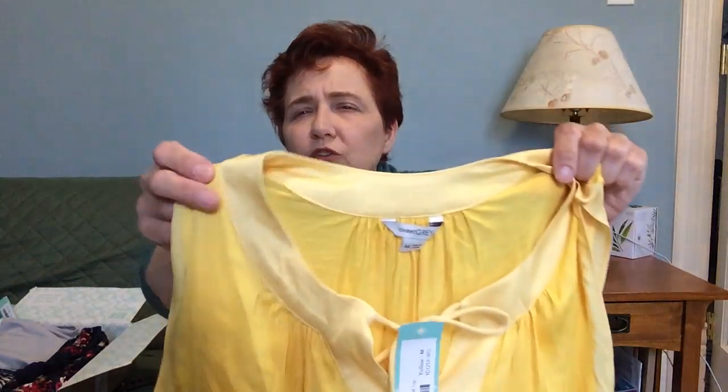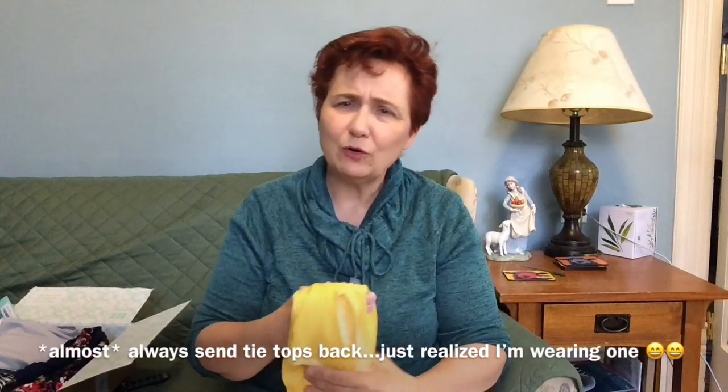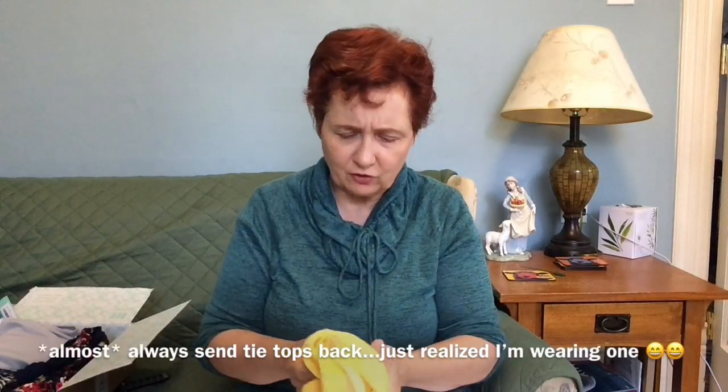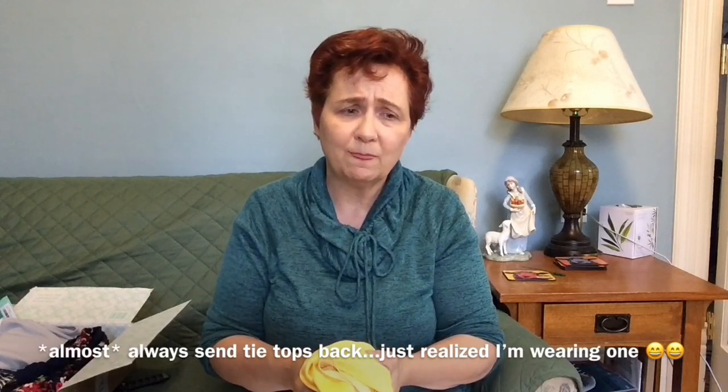This is cute. Yellow is a color I like. I don't know if you can see what shade of yellow that is — it's a very thin material. I just saw the front; it's another open neck, it's got a tie. We'll see if I can tie it closed, but ties are also not my thing — I always send them back. I wonder if they were overwhelmed with fixes and just sort of rushed it, because this doesn't match my style profile at all. I do like Stitch Fix an awful lot, but I think this box is going to be a miss.